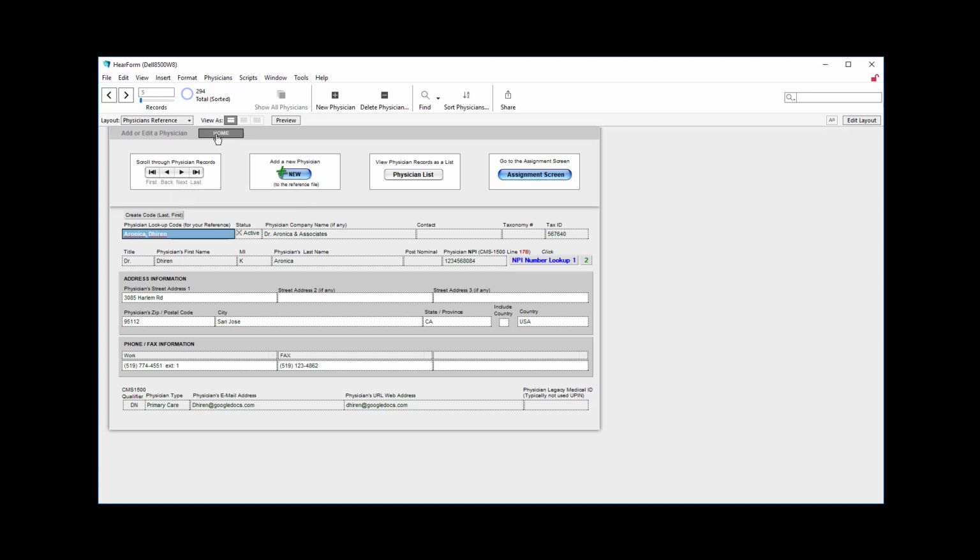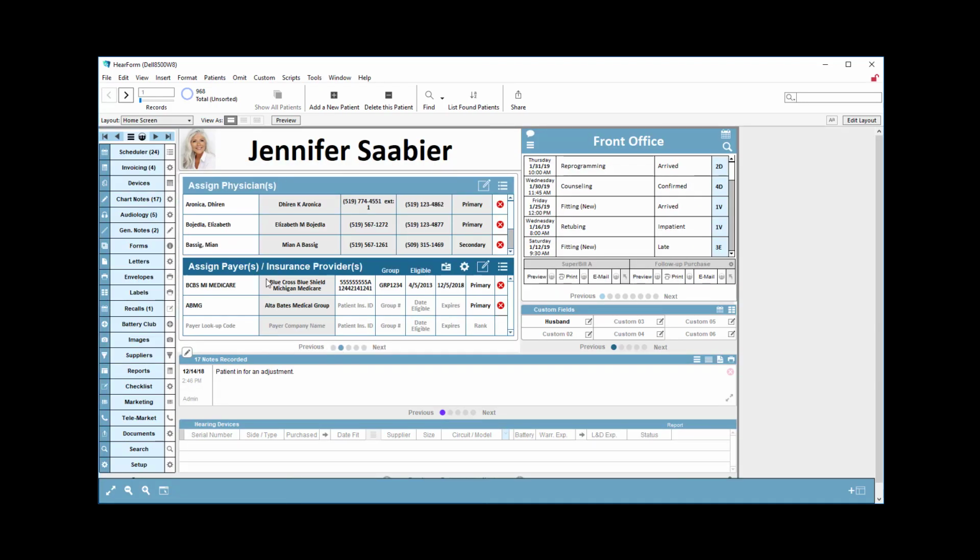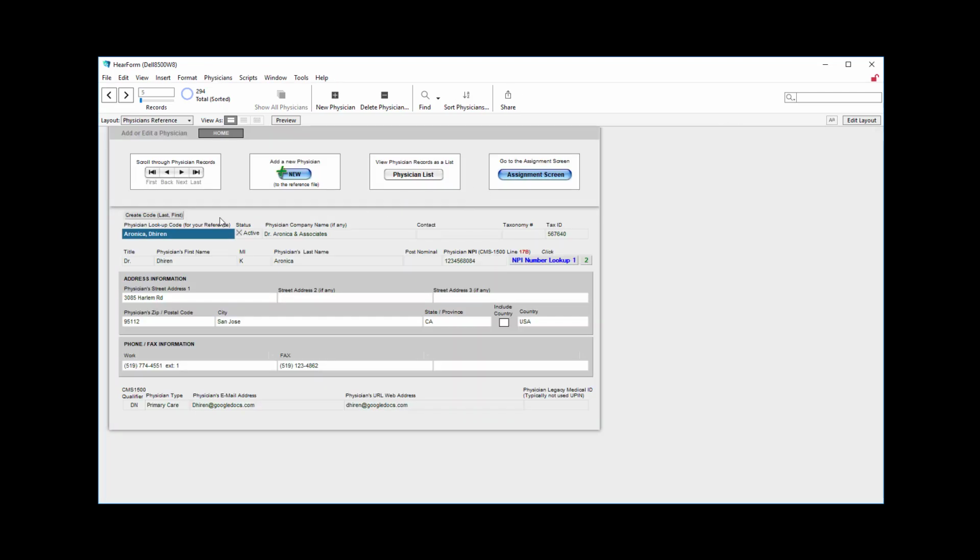Let's go back and I'll show you what I mean. It doesn't matter to you necessarily, although you can certainly do what you want, that you have the MD or doctor right here. You're basically just looking to see which doctor you're going to assign to a given patient. So the lookup code can also be generated automatically. If there's no code in there, you can click this button and it will generate the code based on last, first there. By default, they're going to be active.